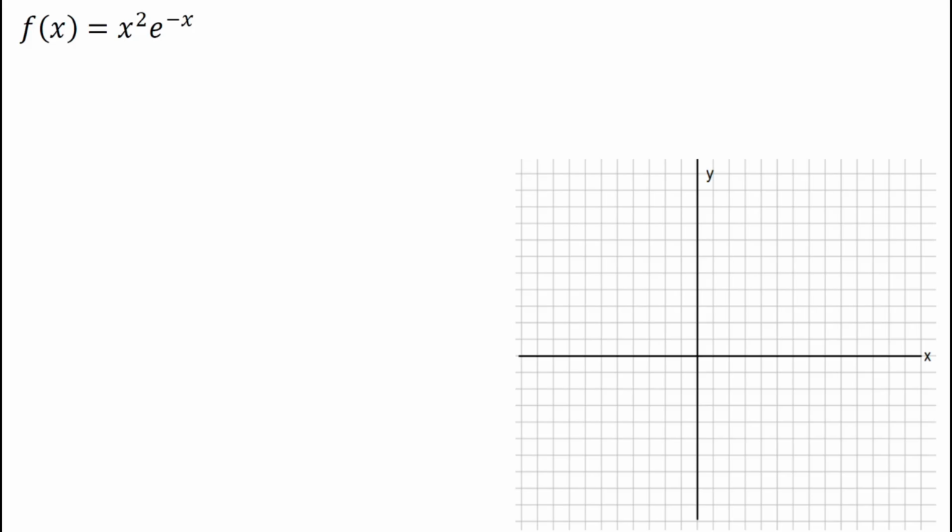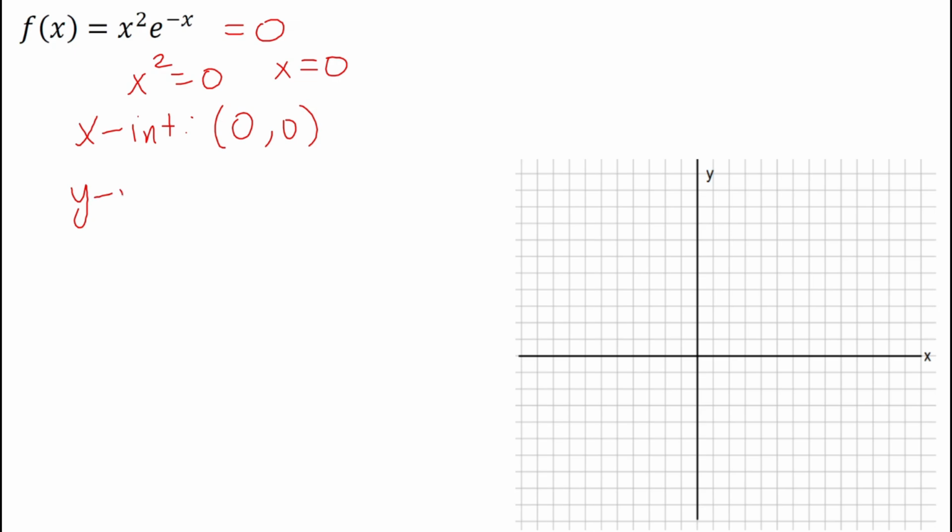So we'll set this equal to 0, or that equals 0 when x squared is 0, which would be when x is 0, which means that we've got an x-intercept of 0, 0, which means that our y-intercept is also 0, 0. The e to the negative x part is never equal to 0. In fact, e to the negative x is always a positive number. No matter what you plug into that, when you raise e to a power, you always get something that's positive. So we don't have to worry about e to the x being equal to 0.